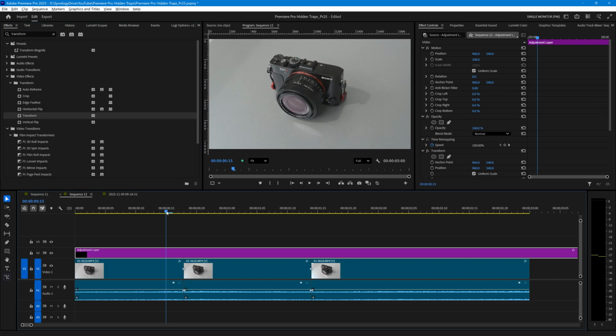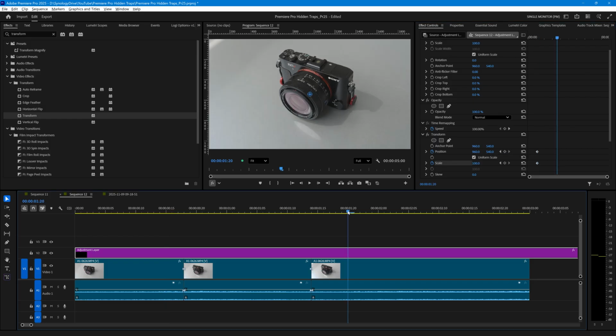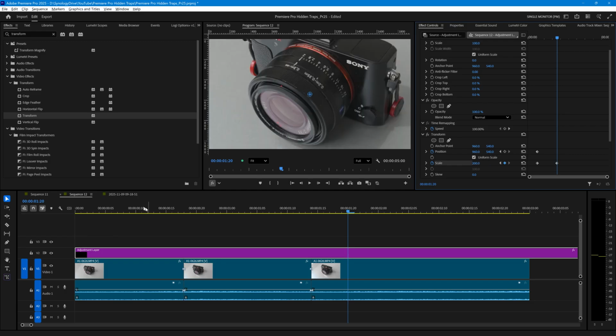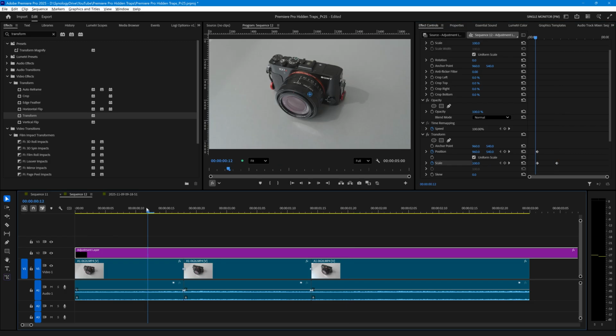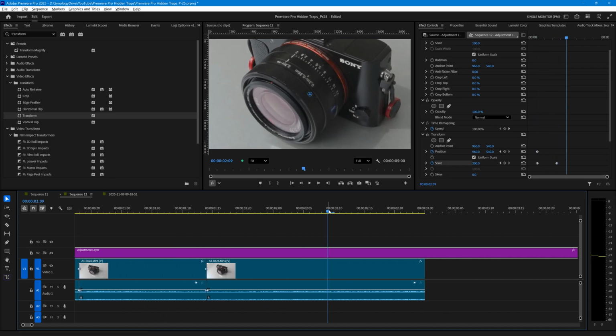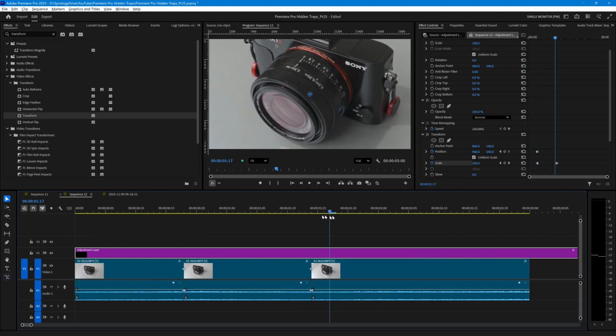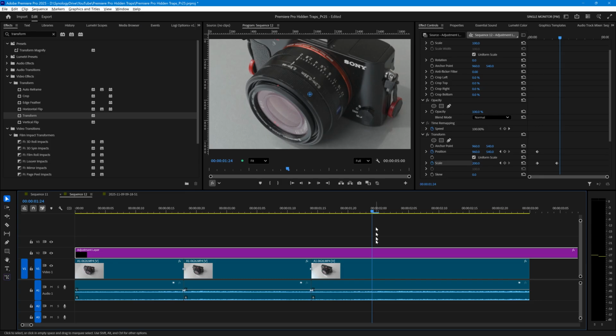And so we can maybe about here, for example, we can take the transform effect and we can animate that by clicking on position and clicking on scale. And then about here, after these two jump cuts, then we can change the scale to 200%. And we've zoomed in, so let's just play that. So you can see now we've smoothly zoomed in. So it's not a very well stabilized clip. We probably could have stabilized that before doing that, but we've zoomed in.